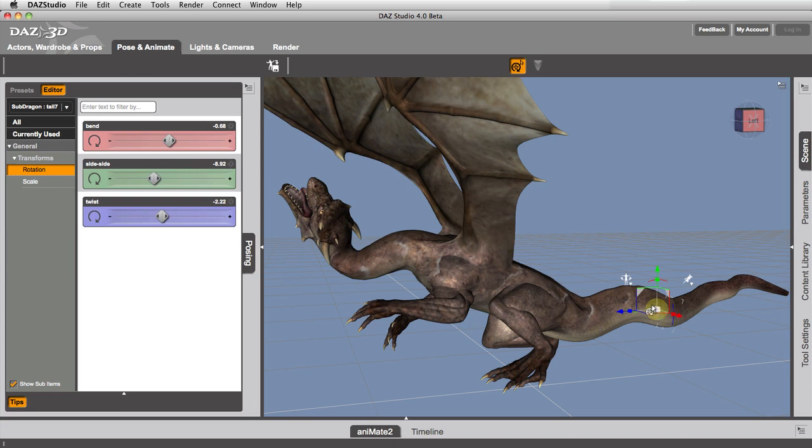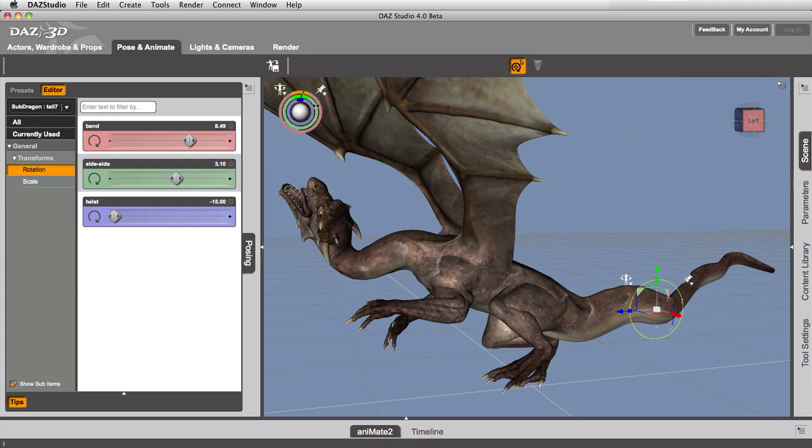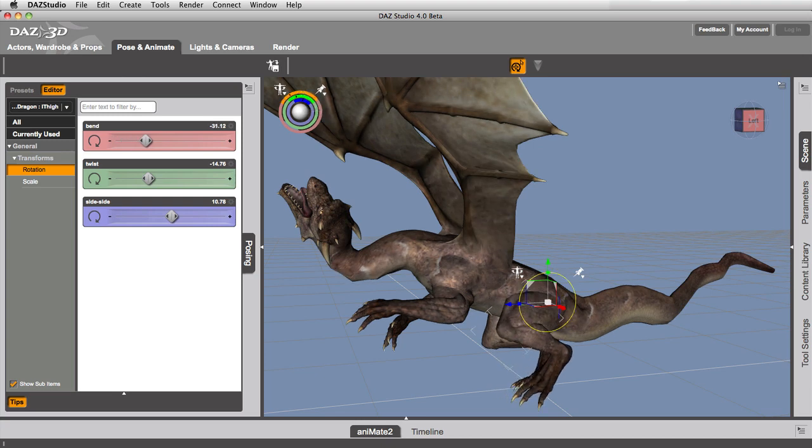You also have, oh, this is free rotate right here when that little yellow ball shows up. So you move it around. You notice all three of your sliders up in the upper left corner are moving around as we do that. There's also a tool called the Pose tool that you can turn on in your viewport options menu here. Show Pose tool, and it shows up in the upper left here, and it shows you the limits of each bone. So if you select on this one, it's going to be different than this one. And you notice the deep red area and the green and the blue that shows up there. That shows you where the limits are. And you can grab these as well, these rings, and move them. You notice it's moving the viewport, and the slider's also moving the bend channel there.